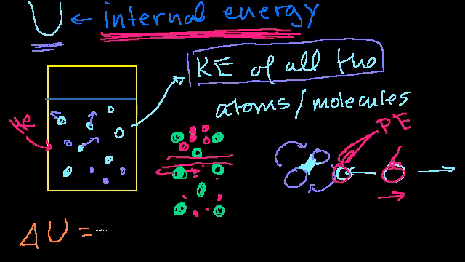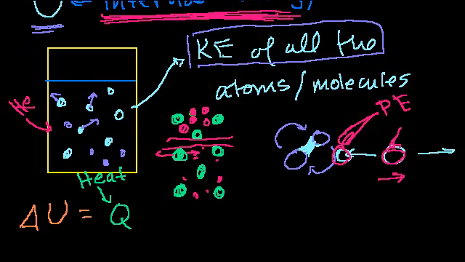Some energy is being transferred to it or away from it. So how do we write that? Well, the first law of thermodynamics, or even the definition of internal energy, says that a change in internal energy is equal to heat added to the system. And once again, very intuitive letter for heat, because heat does not start with Q, but the convention is to use Q for heat. The letter H is reserved for enthalpy, which is a very similar concept to heat. We'll talk about that maybe in the next video.